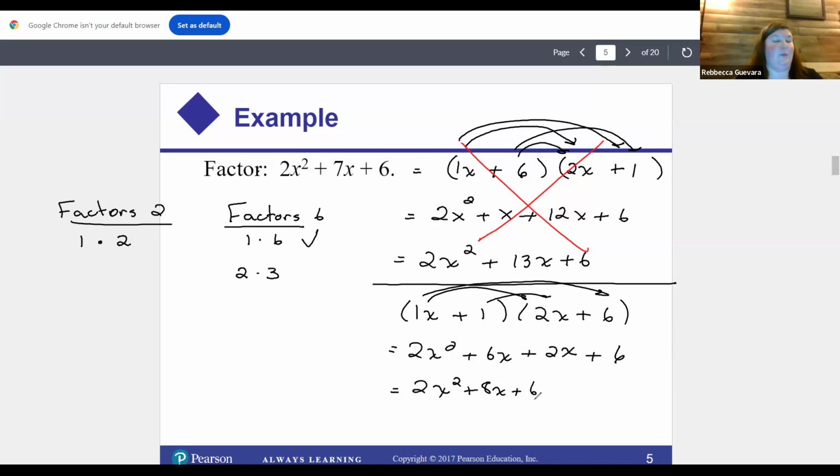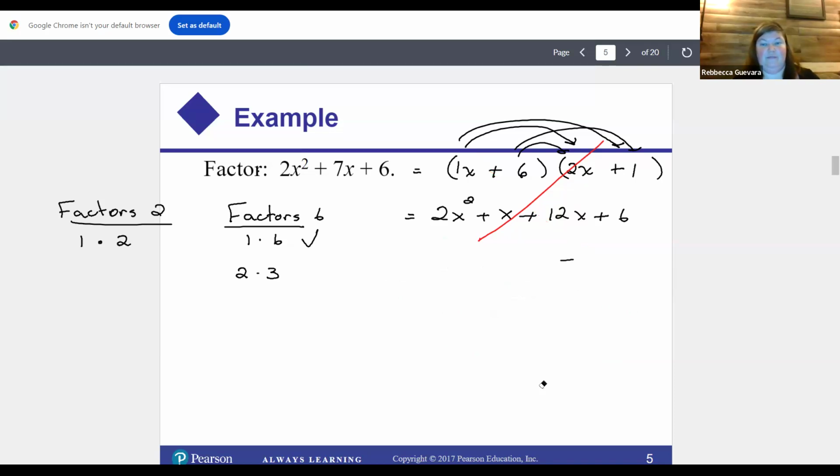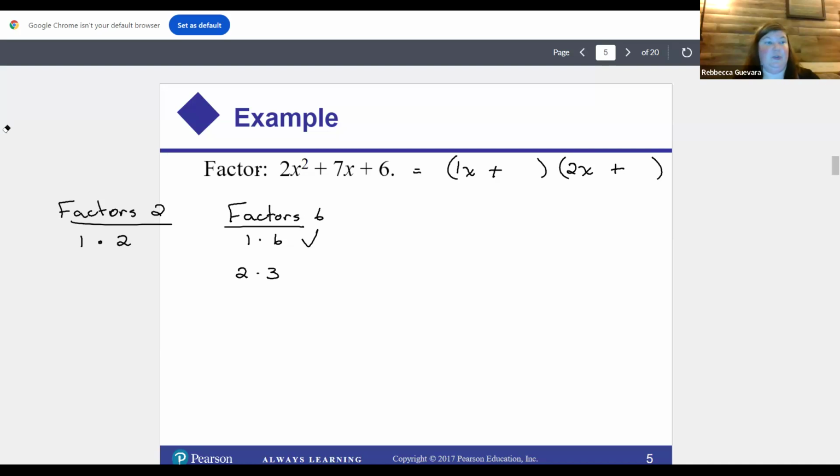At this point, we're going to tackle the 2 and the 3. You want to make sure that you've tried all the combinations of these. We had the x and the 2x, and those we kept the same. It was just these two factors. We switched them around, tried again, to see if it worked, and it didn't. So let me erase all this. This time we're going to change and use that 2 and 3. We'll put 2 here, we'll put 3 here. So we'll FOIL.